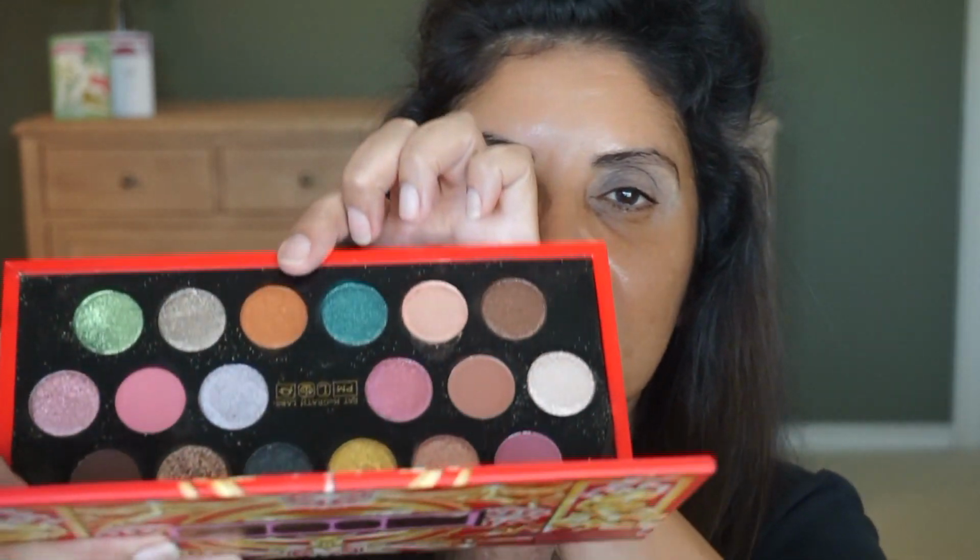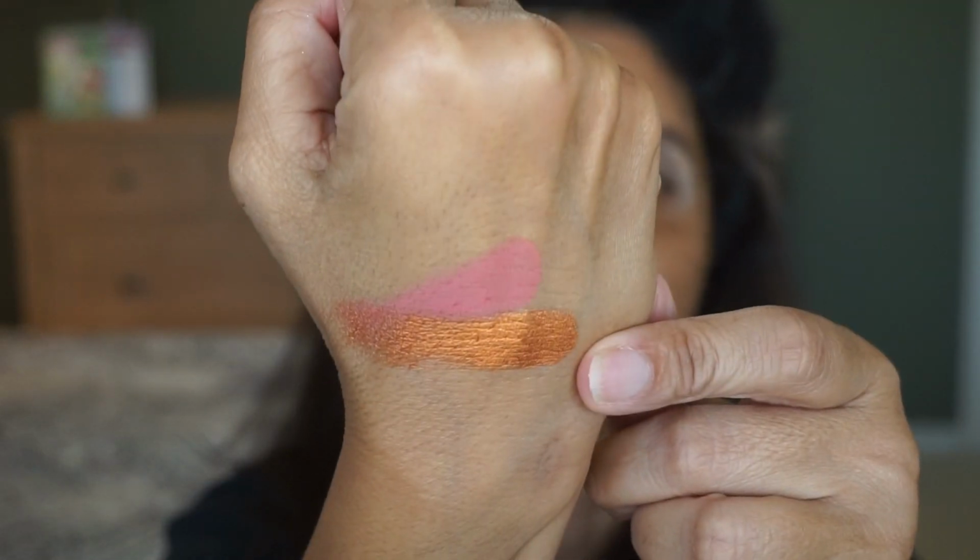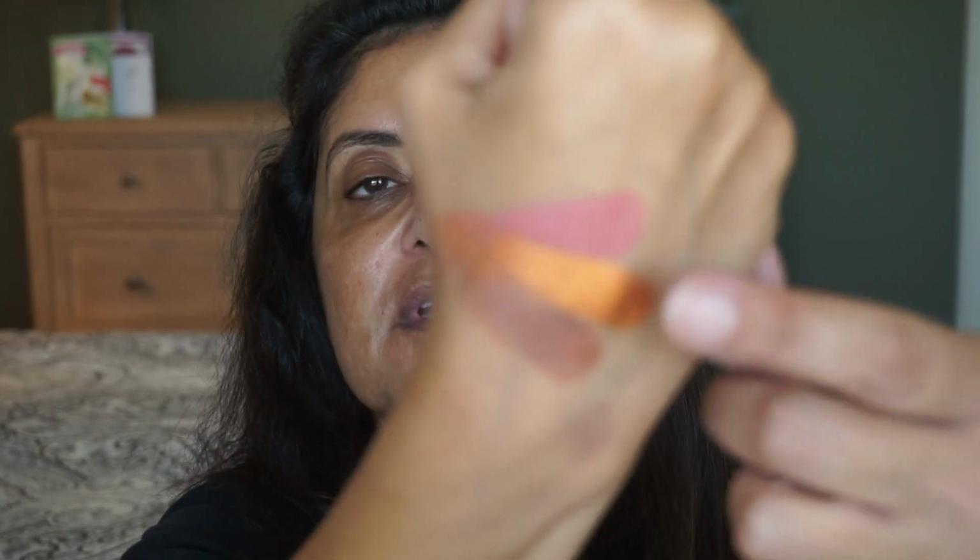So for this eye, I want to use this shade, Corrupt Copper. I think that's going to be a beautiful fall shade, but let's see, which matte should I go with it? Should I go for Electric for a bright look? First, let me swatch Corrupt Copper. Let's just play with it on my hand first. Okay, so there's Corrupt Copper with Electric. Let's go with Sunrose Amber. Let me see how that would look. Okay, so which one you think would work with Corrupt Copper? Actually, all 3 of them would work, wouldn't they?